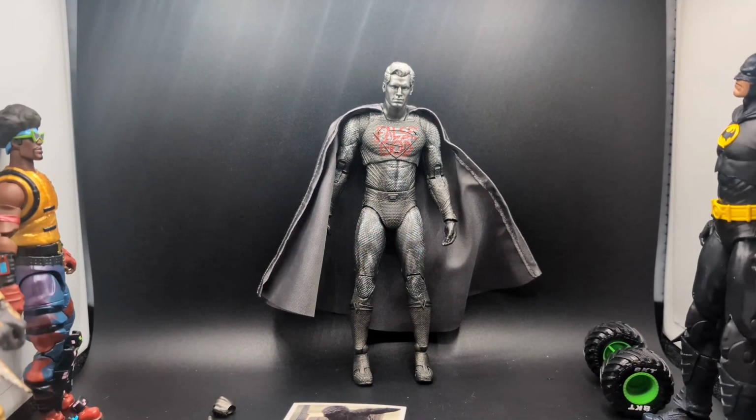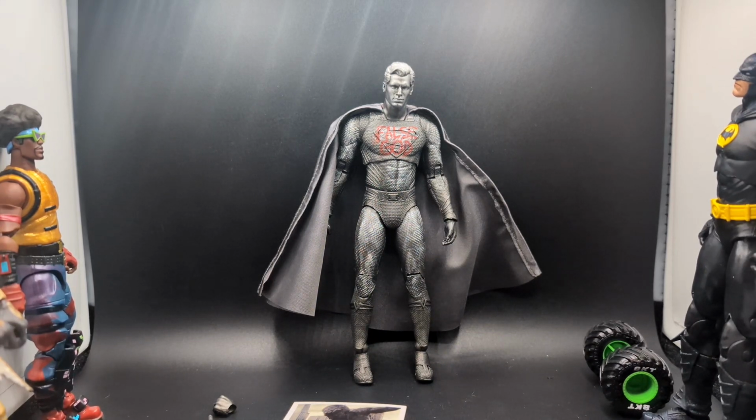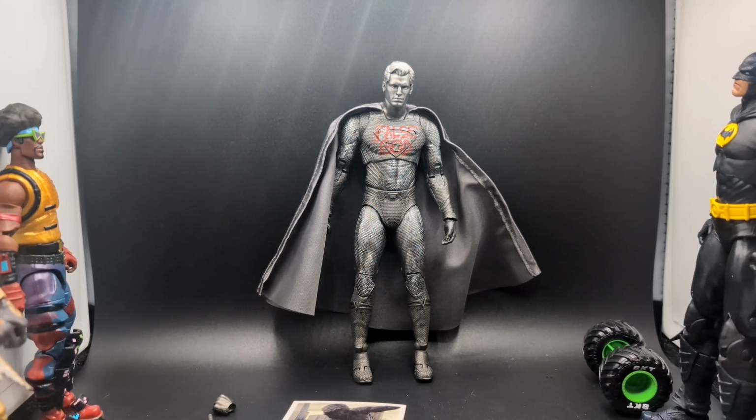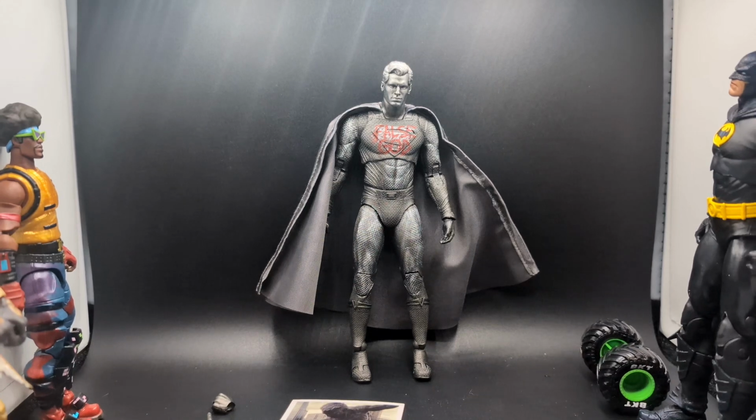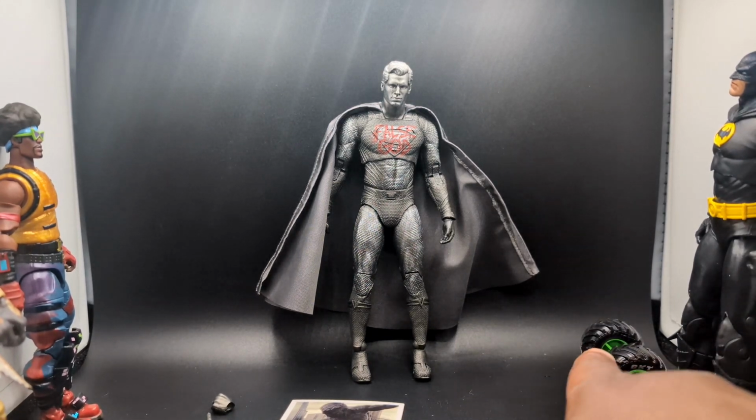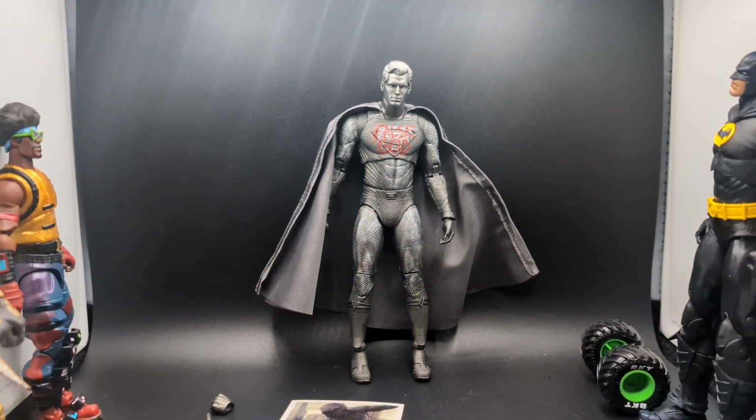All right, so we are back and he is out of the packaging, and that's a cool looking figure right here. Yeah, the other figures are back because my friend here wanted to have his other stuff in here. As you can see, he added his broken Spin Master Monster Truck or Monster Jam tires.